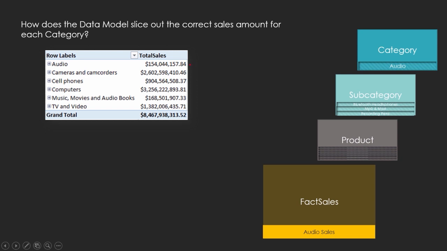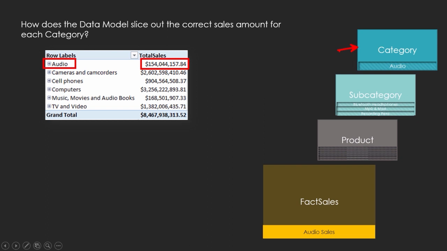When we are creating a visual, and we want that visual to spread out the total sales by product category, how does our pivot table or any other kind of a visual actually figure out what that slice of the data should amount to? The way that it's able to do this is every single cell that has a measure in it is using coordinates from the pivot table or from the visual to determine how it's supposed to slice the information. For instance, here we have a label called audio. That means that the total sales information here is going to be sliced by audio.